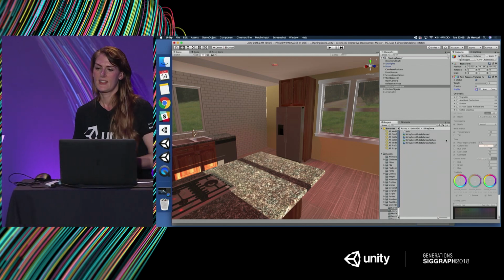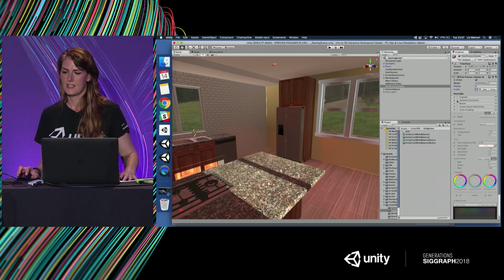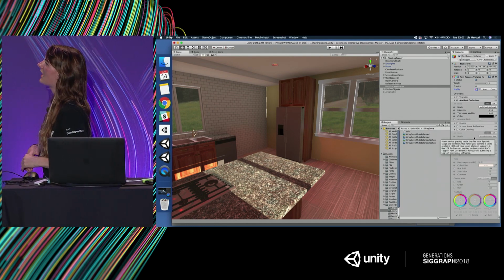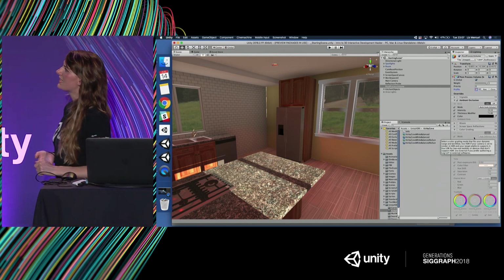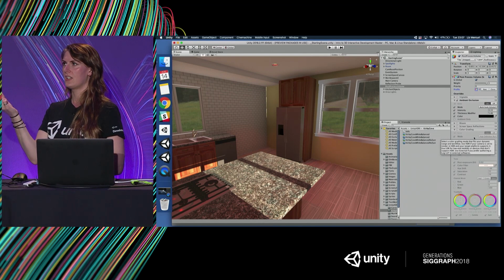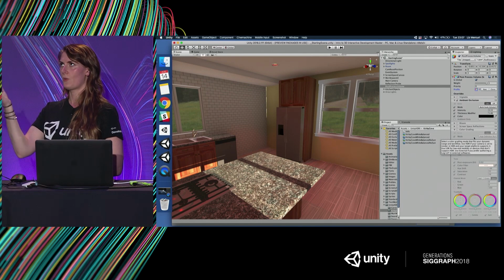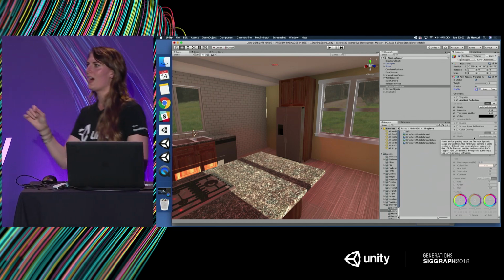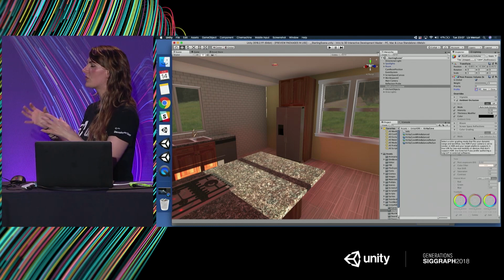So the first one that I think is grand for lighting is the use of ambient occlusion. Ambient occlusion means that areas of your environment that would be naturally occluded from direct light will have areas of darkness.